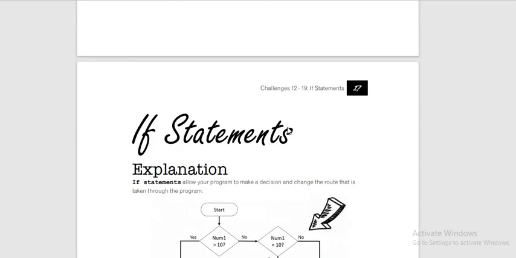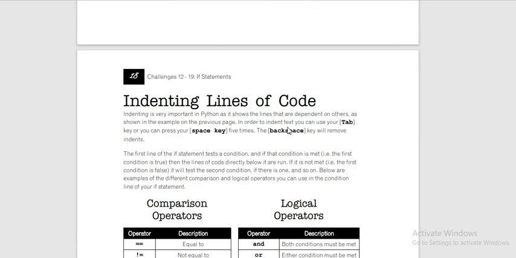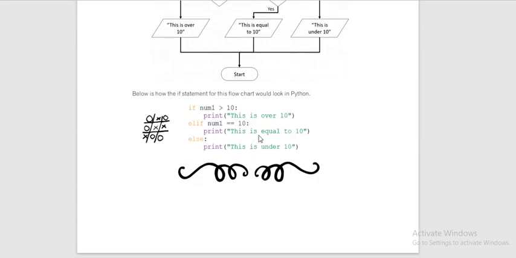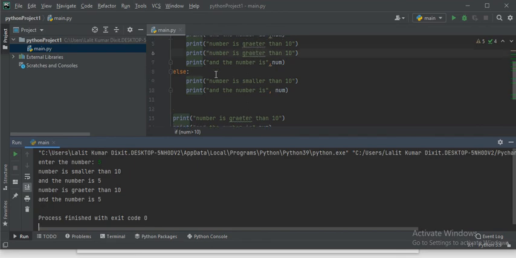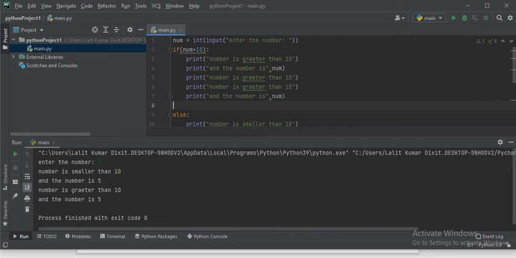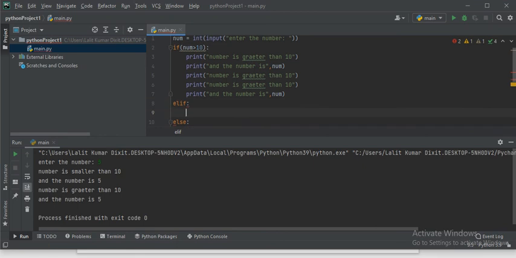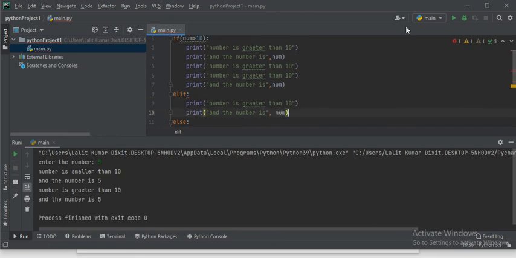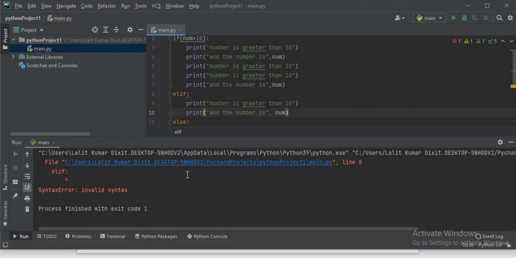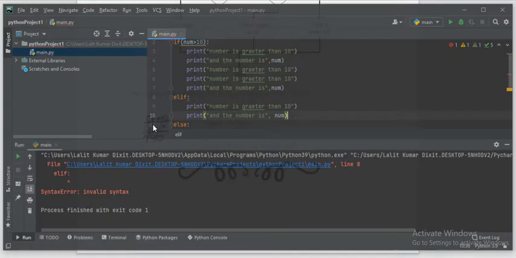So this is all about print, taking input, and the if else statement. Now you also have an else if statement that is similar to the if statement. You just have to write elif in between. And always remember, since if and else are part of the main program, these will be written near this line. These will not come here. So you write elif here, and do not forget to add the colon, right? In elif you also have to add the condition, so that should be added. I have not added it.